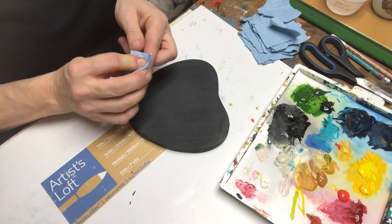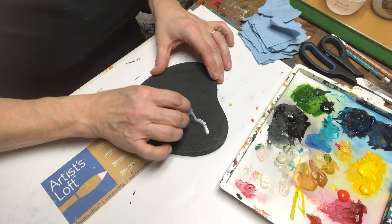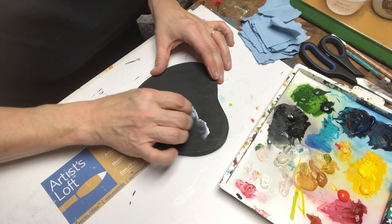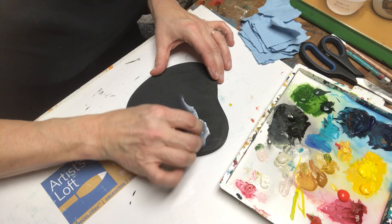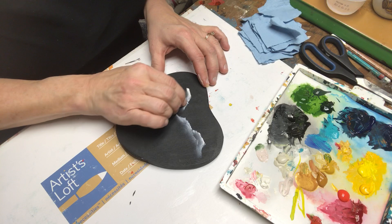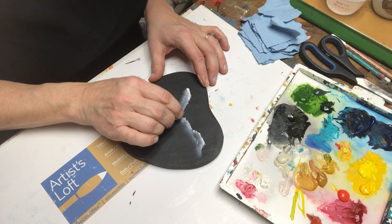I want to have a mountain in the back, so here we go. A while back, I discovered that I wanted to paint these scenes, but I wasn't happy with how they were coming when I painted them with brushes. So I'm always trying to utilize stuff around me. When I paint on practice boards, I'll use the backs of cereal boxes — I'll cut them up and then base coat the back whatever color the piece is going to be, and I'll use that.